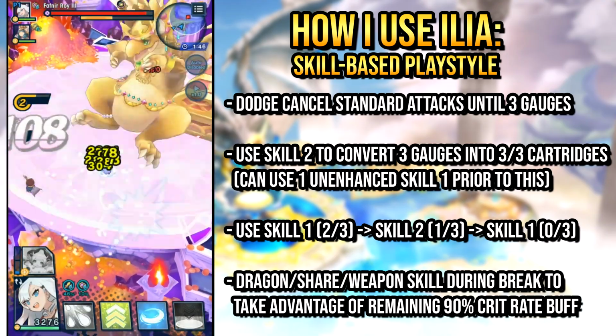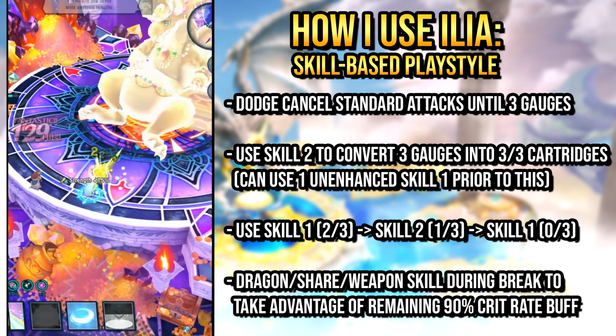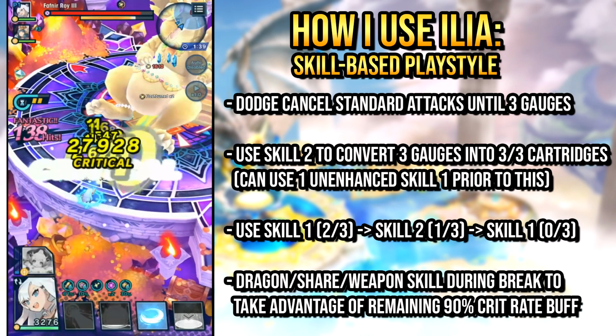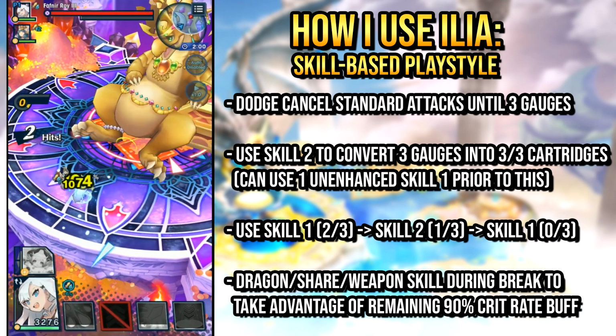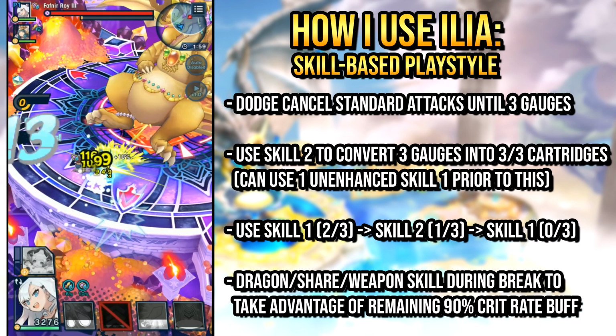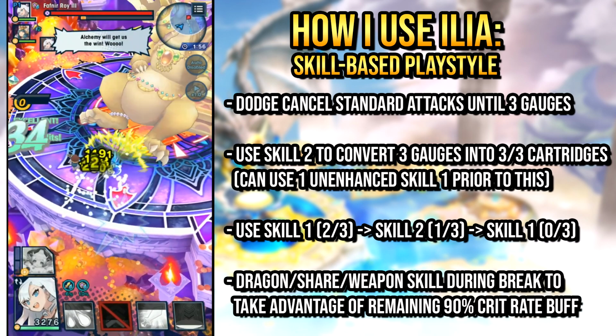I actually tested it out and it seems like dodge canceling is barely slower than not dodge canceling after 30 hits. It's slower by about 1 second, so I don't think it really matters how you fill up her Alchemy Gauge. But anyways, once her skill gauge reaches 3, she should have skill 1 and 2 both filled up if you've been dodge canceling correctly.